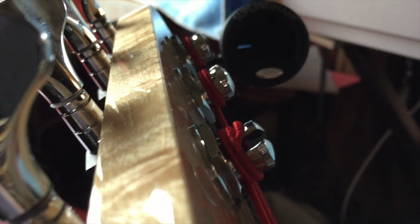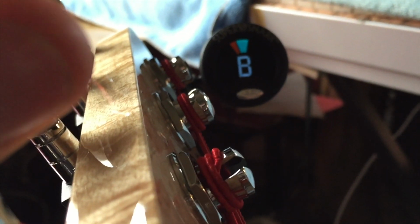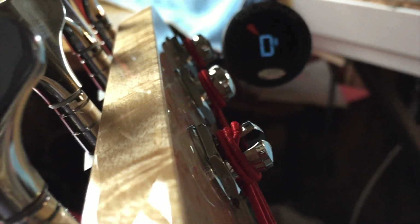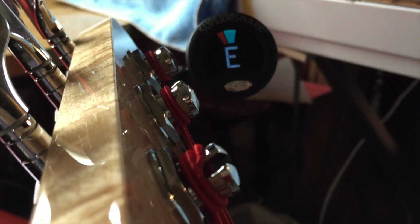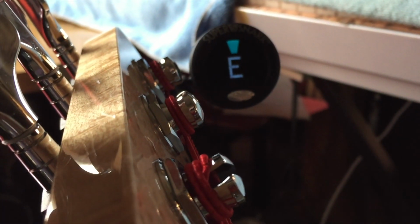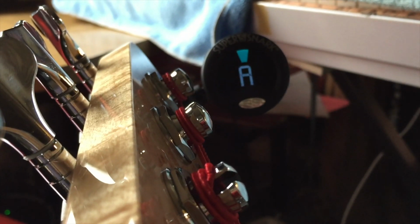He's a little flat. Let's get this tilted up so you can see him. Let's do it again. Seems a little happier, but we'll give him the tiniest tweak. Let's go for the next one. And I'm doing this really weird-handed, with the wood stove on, that's not terrible. Let's go for the A. A little bit shy.